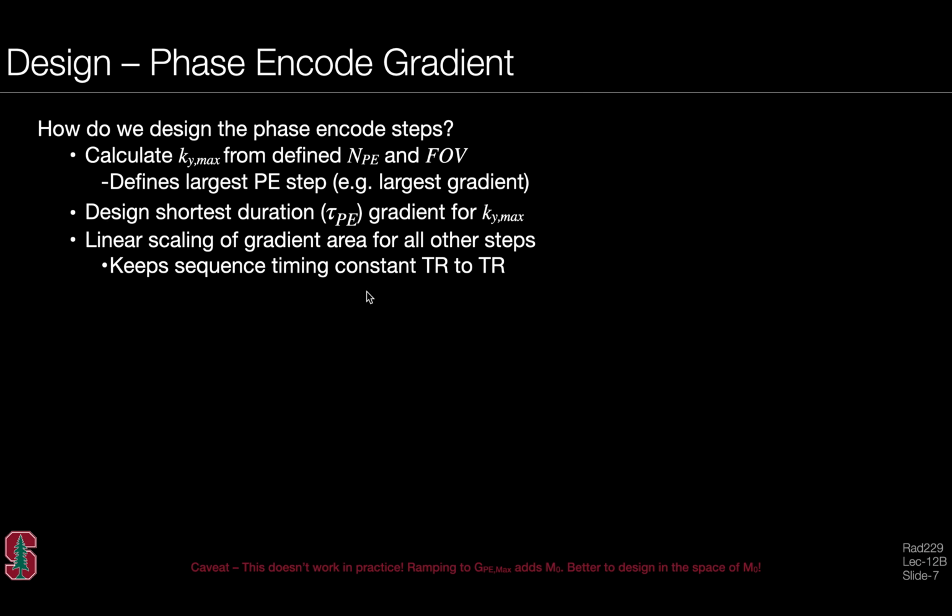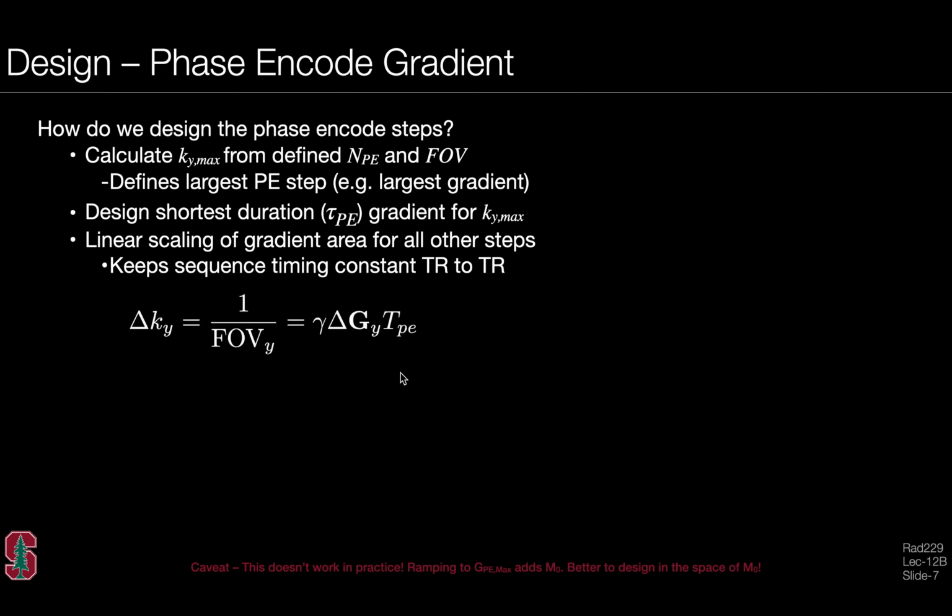So you can imagine that the phase encode gradients could be smaller in duration for the early phase encode steps near the middle of K-space, and they increase in area, perhaps duration, as the sequence progresses to the edges of K-space. But that's generally not desired because we'd prefer to keep the TR constant for the purposes of maintaining the signal and image contrast that we have in mind.